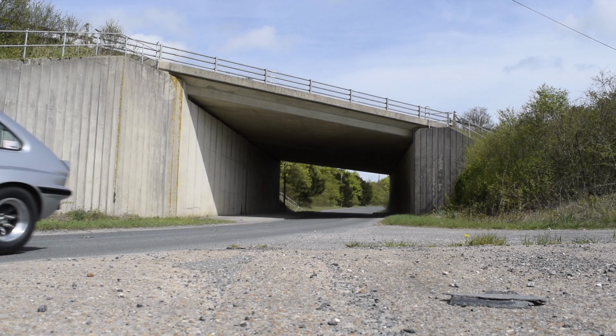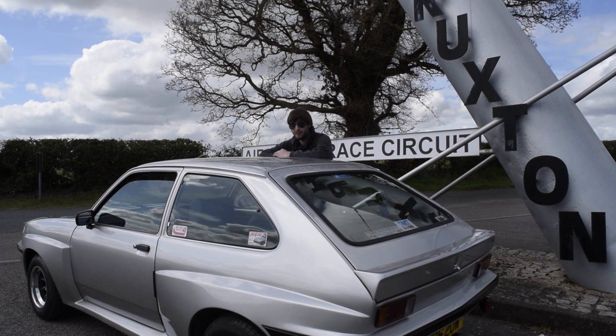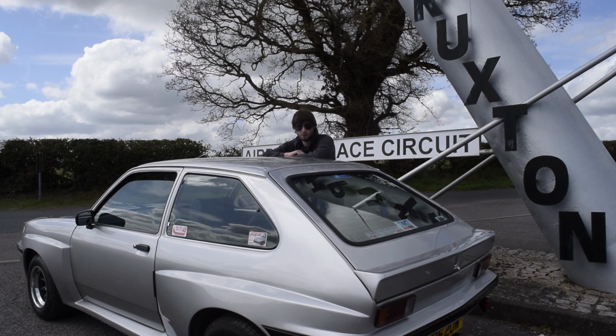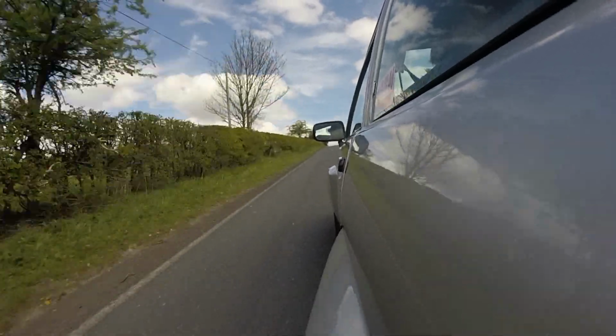The HS is a very special car to begin with, but this one is even more special. You see it's had the Stroker 2.6 litre kit put onto it, which means now it's producing 200 horsepower, 271 newton meters of torque, and it'll go from 30 to 135 miles an hour in one gear. One gear! And that gear is top gear, 5th gear, which of course all that power goes through a dogleg gearbox, which is better for competition use because of course quicker shifts between 5th and 4th and 3rd and 2nd. But do you want to know the best thing? Although all this power has been added to this car, it retains its lightness, still 920 kilograms, which makes this ridiculously good fun. It's loud, it's crazy, and it's an absolute riot.